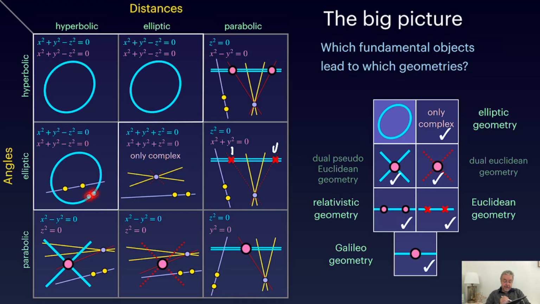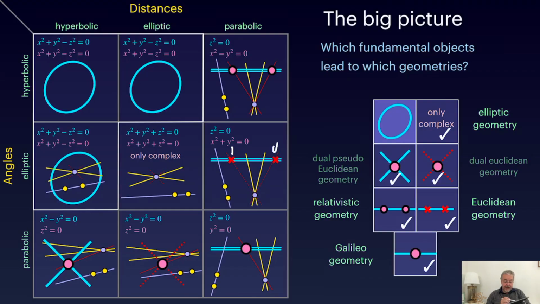So let's look at this situation here first and consider 2 points that are inside the fundamental objects. Inside meaning that if you try to draw tangents from one of those points to the conics, you only get complex solutions. So outside would be that part and inside would be that part. Now take 2 points inside, take the join, and you see you get 2 real intersections no matter which points you take, and this corresponds to a hyperbolic distance measurement.